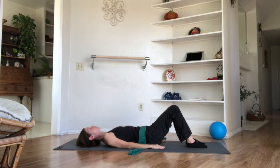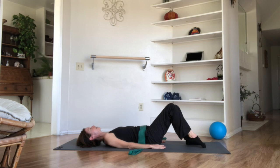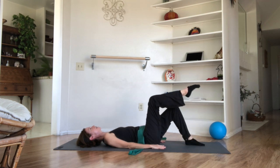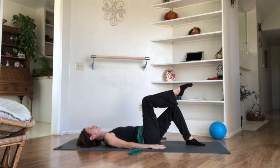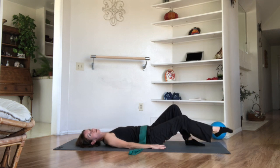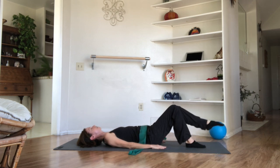Let's go into a little bit more tabletop work. Take an inhale breath; as you exhale, feel that gentle contraction, peel your right foot up to tabletop. Then inhale, release it. Exhale, left foot up to tabletop — exhale and release. Just little marches — right, release, left, release. One more each leg — right, release, left, release. Little modification: take the right leg out now, lengthen and hover it, and bring it back. Then left leg — lengthen and hover it right off your mat and bring it back. Pointing the toe as you reach. One more time each side.